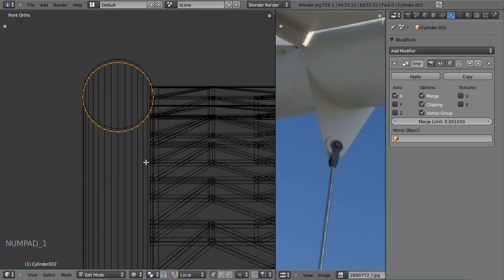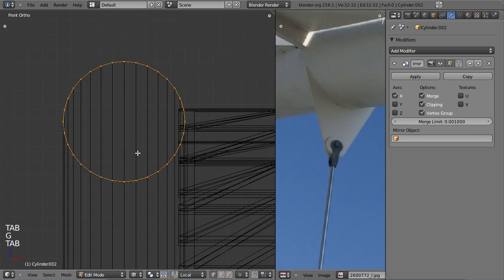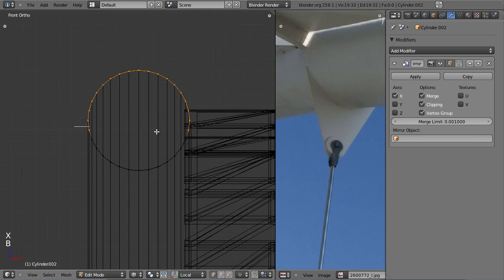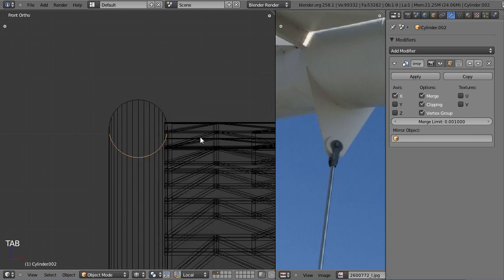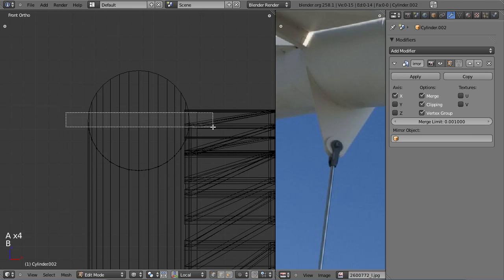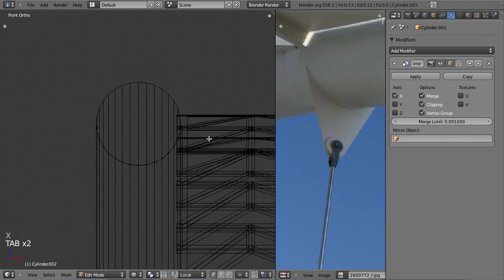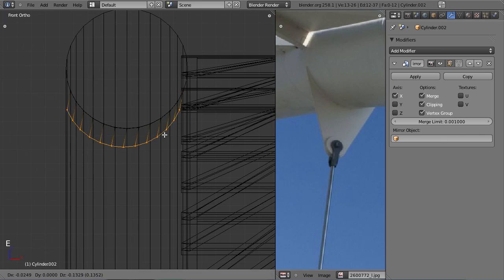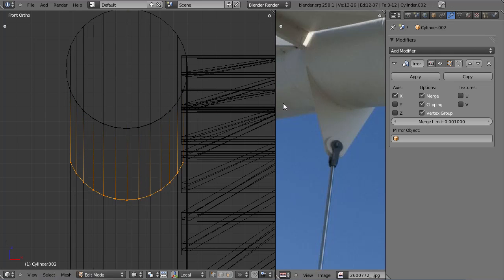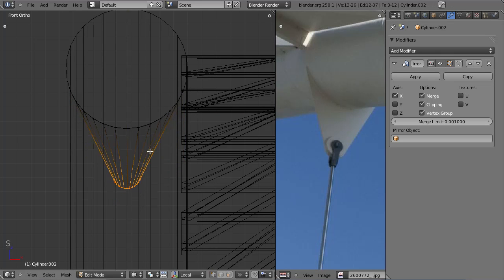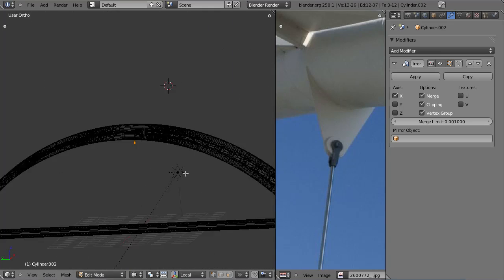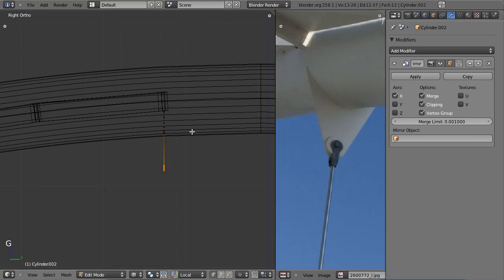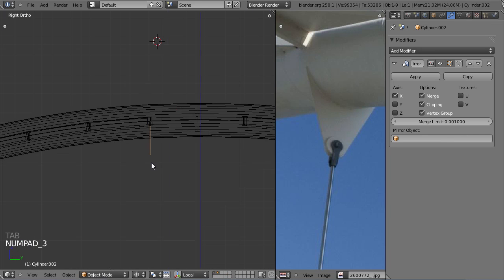Now looking at it from the front view, what I want to do is remove part of that circle there. So something about there should be fine. Actually, yeah, maybe one more. So like that. Yeah, okay, that should be fine. I don't know who I'm trying to talk to there, but anyway, I'm talking to myself. So I've got that looking about there. Now you don't want them to be too big or else it's going to be really noticeable to the viewer, because that's what I did a few times. It just looks awful. So make them quite small, something like that.